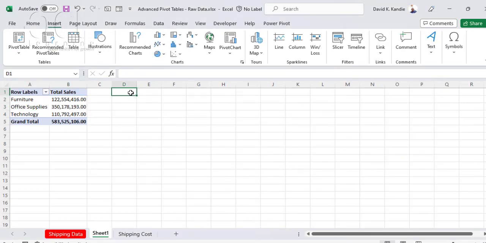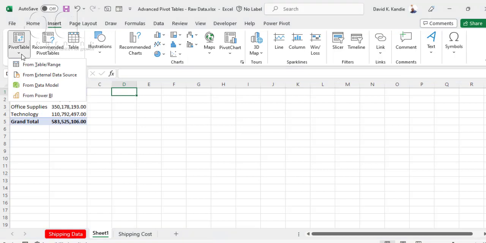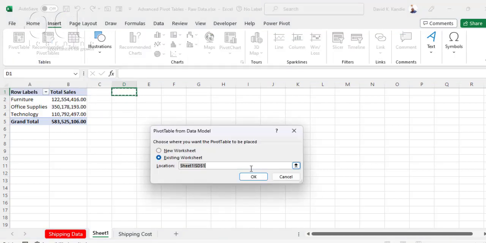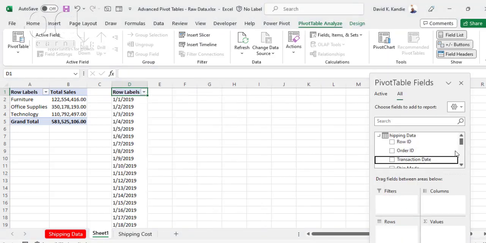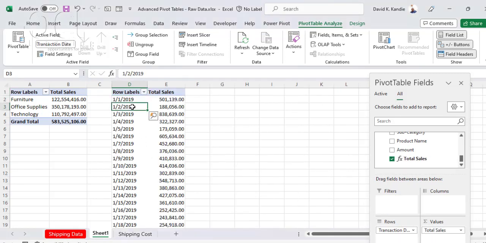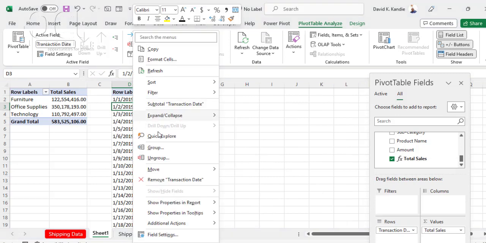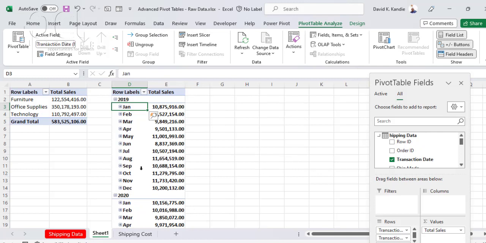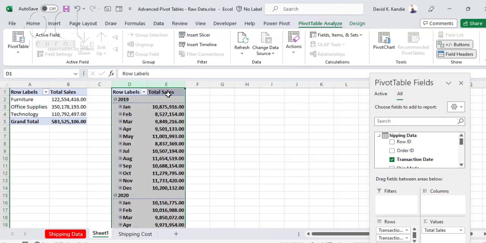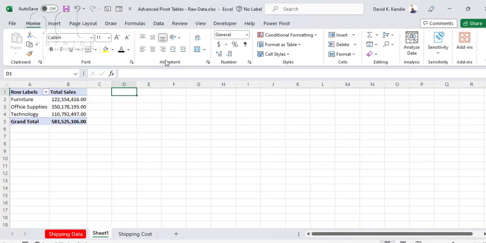We are familiar with pivot tables where we deal with dates and requires us to group. Let's test. So insert pivot table from data model, then we use the transaction date. So I'm going to pick the transaction date and pick the amount. Now to summarize this per year and per month, it requires us to right click and group it by months and years. This is perfect correct, but when using the data model, we have to generate our own calendar in PowerPivot. So I'm going to delete this and go back to PowerPivot to generate my calendar.